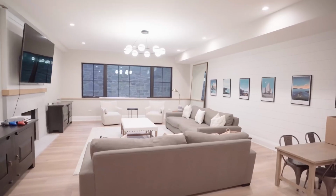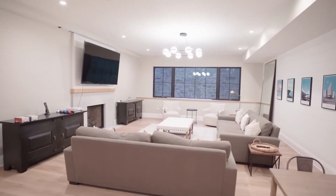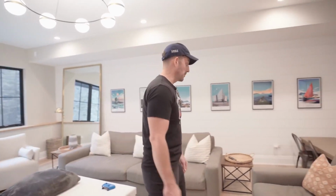And then we have the family room of the basement. Don't actually spend a lot of time down here. The kids will occasionally play video games, but they're more into computer stuff like Minecraft, Roblox, not too many Xbox, PlayStation 5 or anything like that. But if they were gonna do that, this is where it is. I also got my kids early on into Nintendo, the original PlayStation, Super Nintendo. That was all they knew until they were like 7 or 8 years old, because that's kind of what I grew up with, and I wanted to make sure they experienced the old school games first.